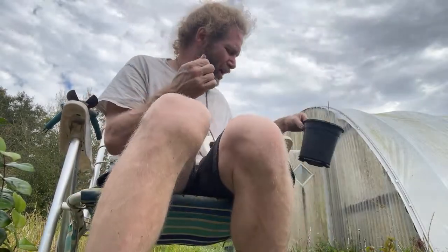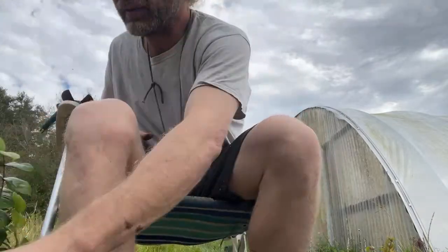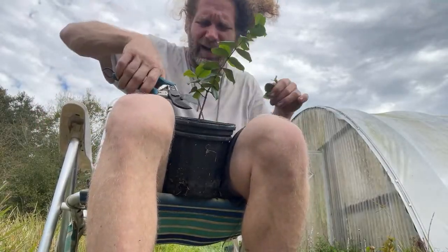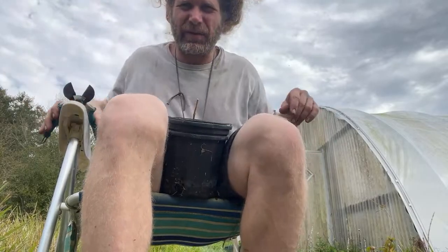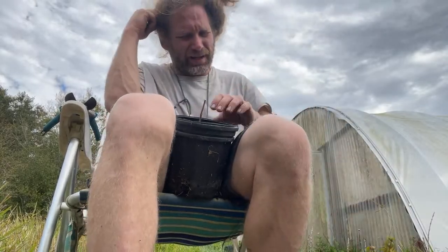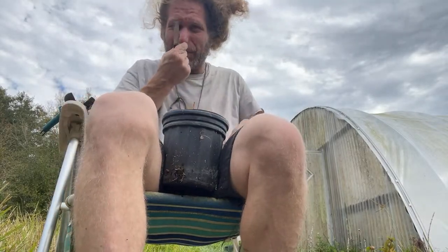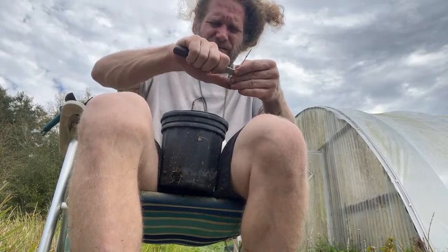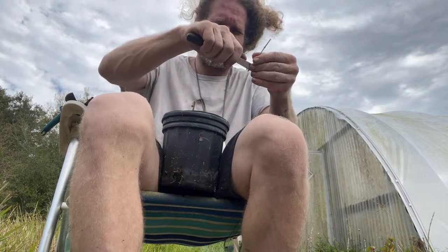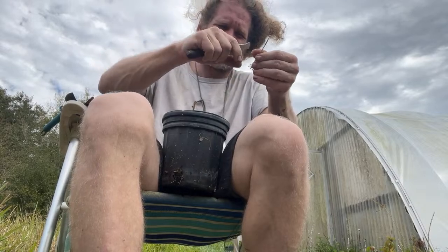I was taking apart all the shade cloth off the fruit trees and it got in my sinuses. The dust from the shade cloth really got me bad. Last night I was like, am I getting sick? No, I just breathed in a bunch of dust and particulate matter from that shade cloth. It really did a number on my sinuses. So just be careful about that — be healthy and strong and don't make the same mistakes I have.